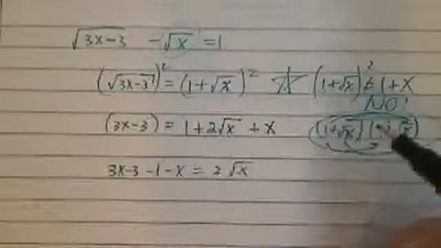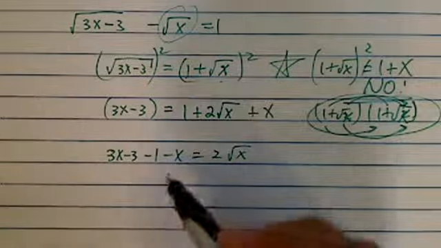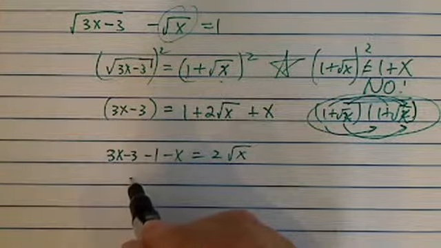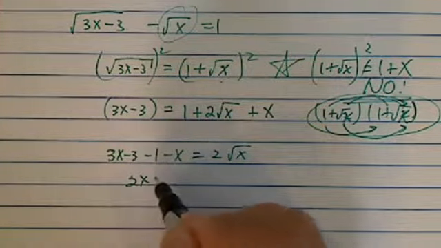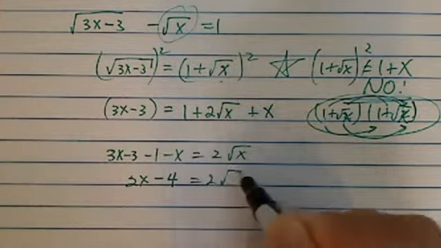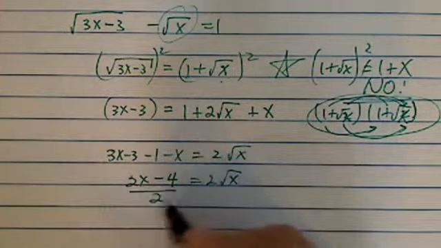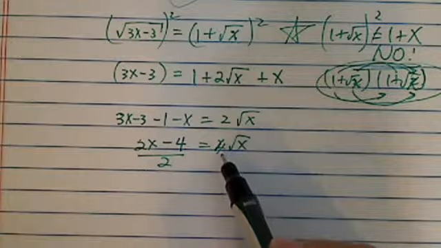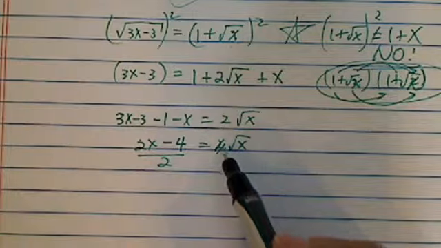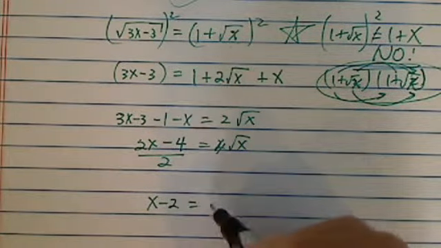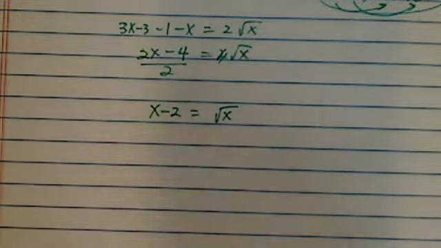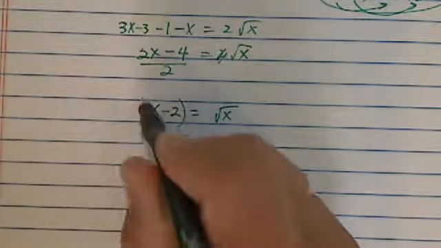The reason is I want to clean this one up so I can square both sides again. This one I have 2x minus 4 equal to 2 radical x. I'm even going to divide 2 before I square it because now if I square without dividing 2, I'm going to end up with 4 here. So the simpler you can get before you're doing the squaring term, the better off you're going to be. So from here, I'm going to square it.